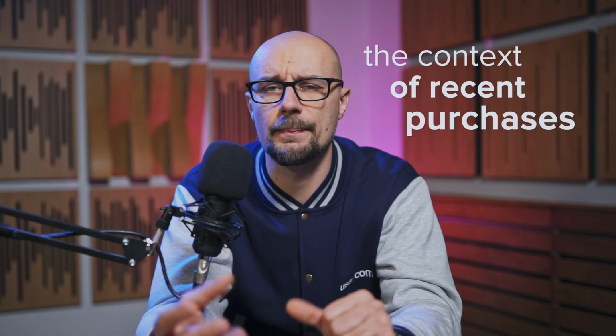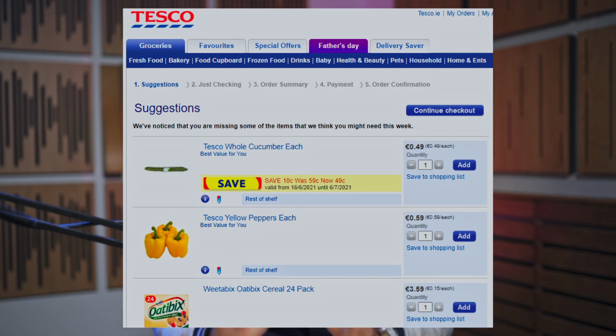At this point, I would like to mention 3 important relationships that you should take into account when designing and using product recommendations. The relationship between recommendations and your shopping personas. Match the recommendation to your ideal customer, taking into account product categories they visit, products they add to the basket, purchase history, age, gender, preferences, interests, context of recent purchases. Continuous upselling can threaten customers' retention if it's not adapted to their purchase frequency. Tesco is a nice example here: the recommendation in the cart suggests products that the customer buys regularly, but this time, for some reason, he skipped them at the time of adding to the cart.